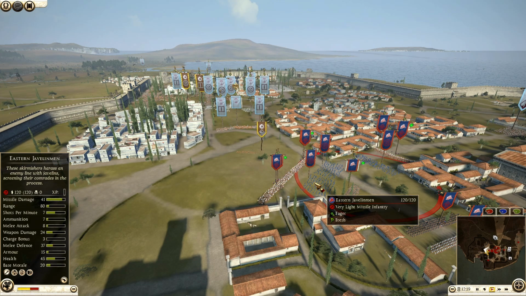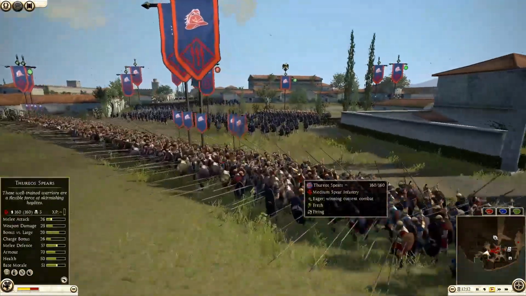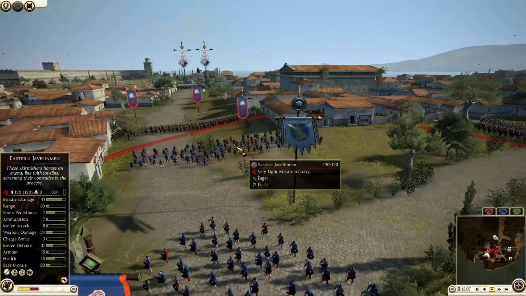He's in a position that he cannot move from here. The second he moves, his boys are screwed. His pikemen lose their effectiveness the second they move. He doesn't have range. His range is very minimal.